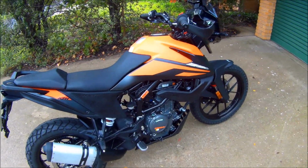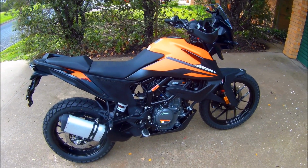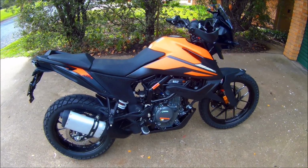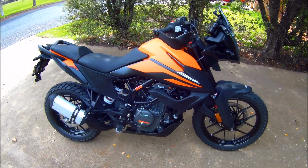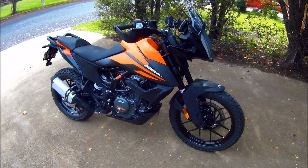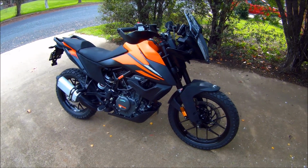But apart from that, a little bit of history. Nine months back I bought the KTM 390 Duke. The only problem I had with that bike was the drop down riding position. I only rode, from memory, 43 kilometres on that bike and it just wasn't suitable for me, so I decided to give that idea a miss. So this is my second hit at a KTM, and I find the upright riding position more to my liking. I've never actually ridden this bike, but I really think this is a great looking bike, so I do expect to put up quite a few videos on this bike.